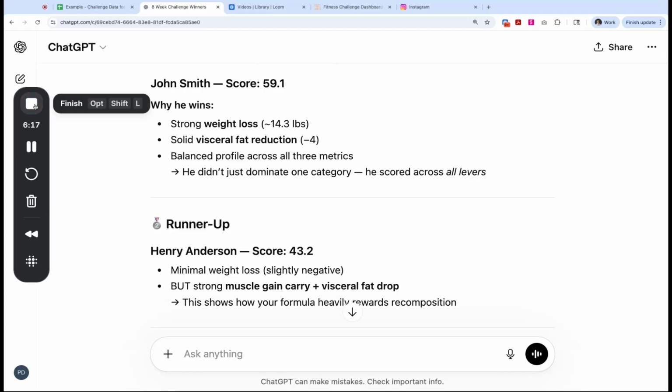My main point here is that now that we give you access to all the data in Fit3D, you don't have to pay a third party to do your challenges anymore. You can do this yourself. These tools are amazing, and you should take advantage of it.